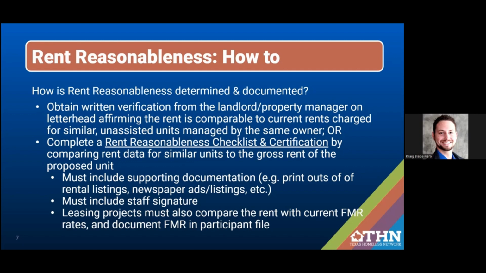On the checklist, you'll enter information about the condition, size, and price of a unit. But you also need to include actual documentation of that unit. So it would usually be printouts of a rental listing from online or newspaper ads or listings. You can't just have a checklist without any additional documentation. You do need to provide the documentation as well. The form also needs to include a staff signature. So again, your policies and procedures should outline who is responsible for completing this checklist and who would be signing it.